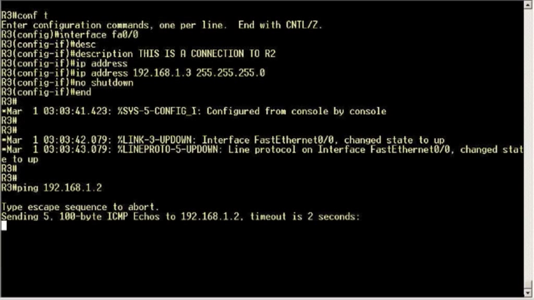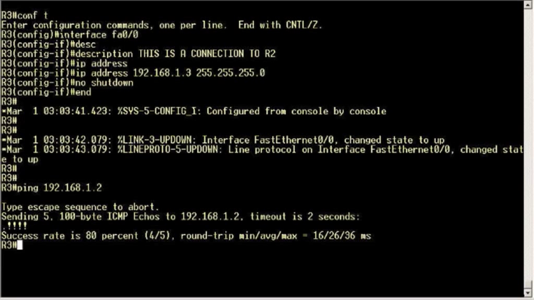Can they communicate over that link? Look at this. 5 packets were sent, but one failed. The first one failed because of ARP. That first packet failure between the routers was indeed while ARP was doing its job. Pretty cool.